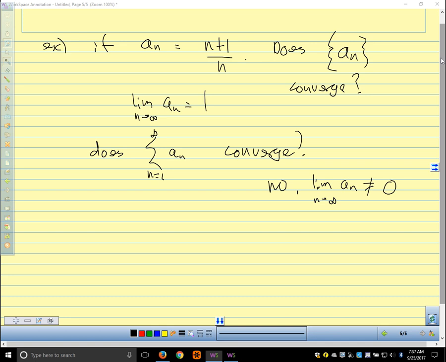So when you're looking at sequences and series, make sure you make the distinction. Are we talking about sequences? Are we talking about series? Because the idea of convergence for a sequence is different than the idea of convergence for a series. Now, if we're talking about the sequence of partial sums, then we're talking about the same thing. All right. I want to know what the difference is between these things.